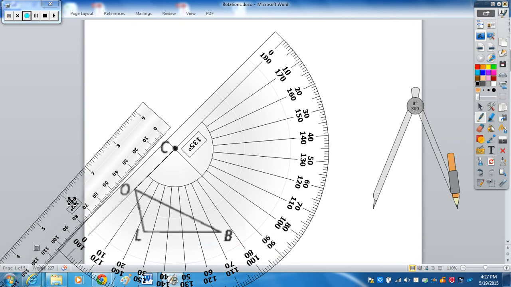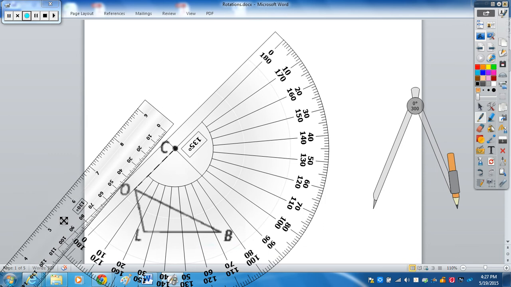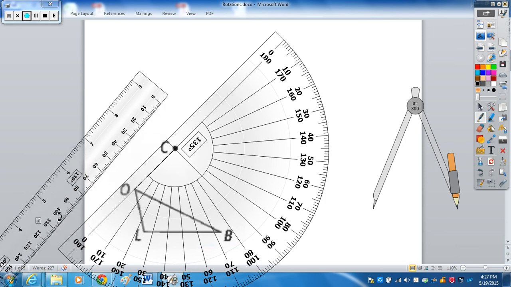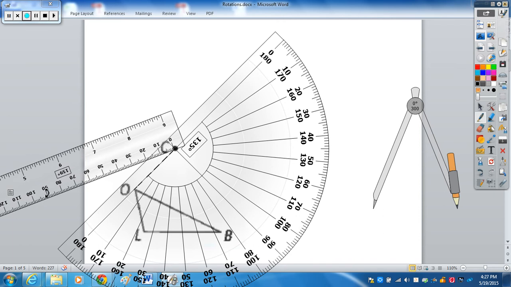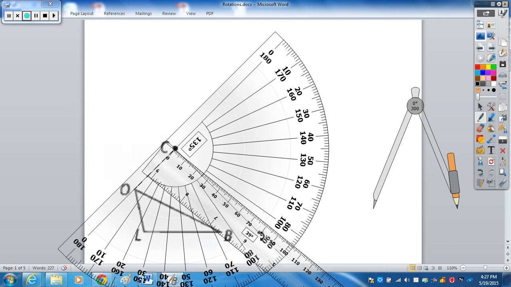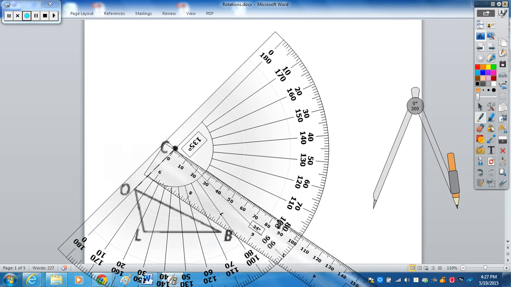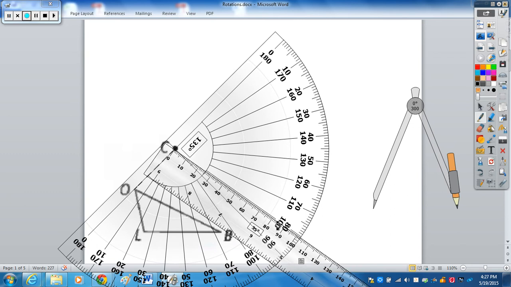I'm going to take this straight edge here, if I can move it, and I'm going to place a point. Let's see here, move it up here. There we go. I'm going to place it right there. And I'm going to move my straight edge so that I can match up with the 100 degrees right here. Now notice there's 90. Here's 100 degrees. It's not going to match up right on there like I'd like it to. We're going to get as close as we possibly can there. And I'm just going to make a dotted line on that.